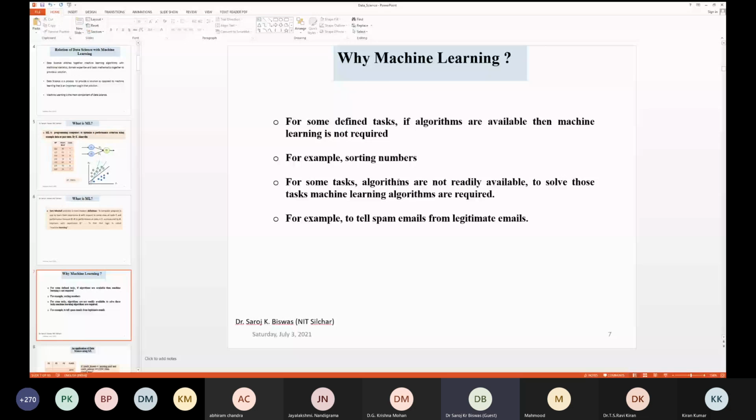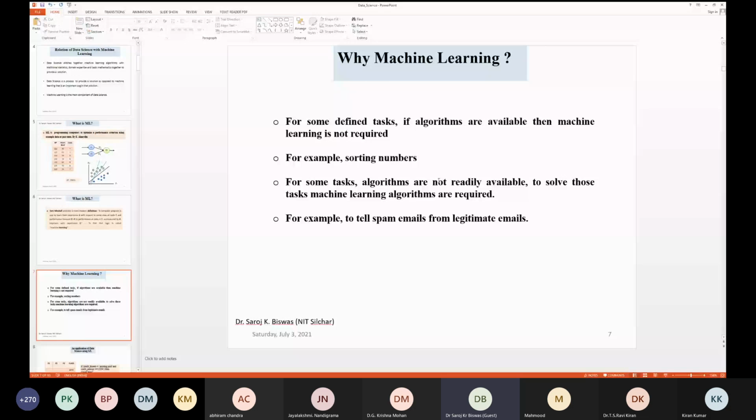And we know the problem we are going to solve, but we don't have any ready algorithm for that. If the situation is like that, then a machine learning algorithm is used. The learning algorithm is given the data, then it automatically learns and finds a certain kind of solution from there. This is one of the situations.